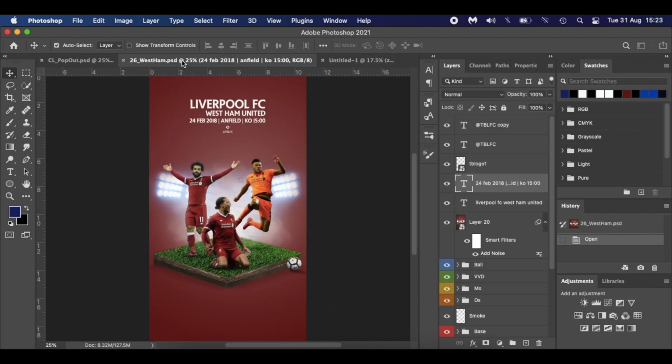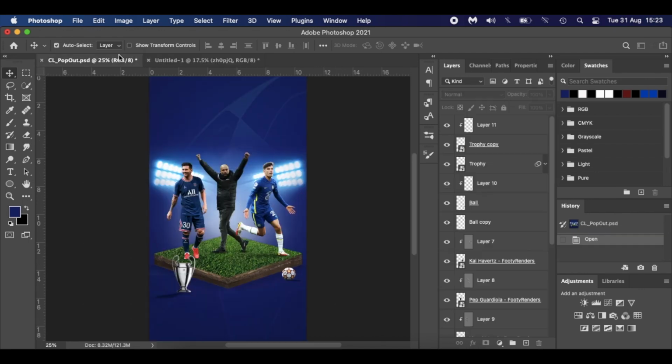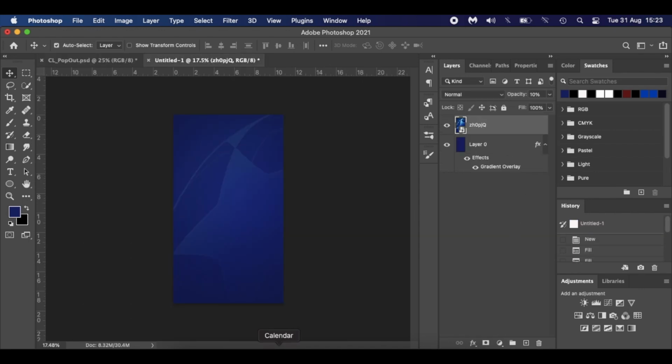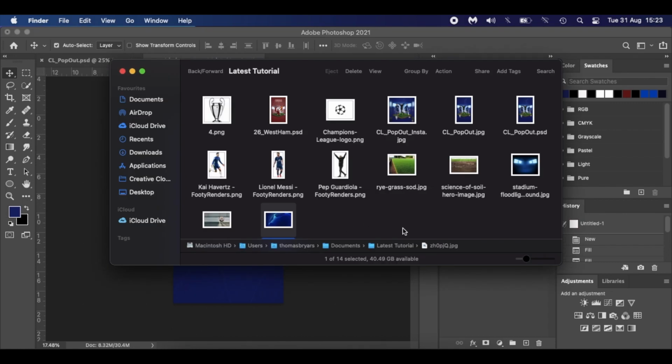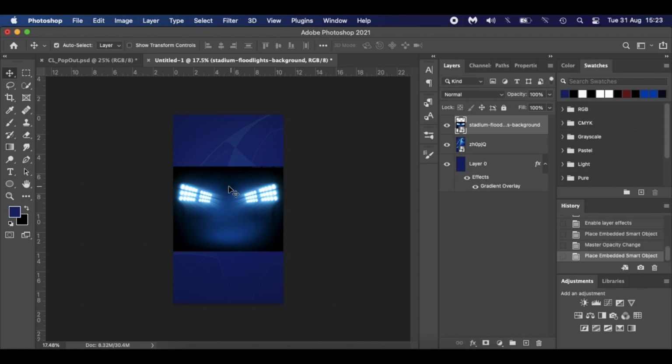And let me just check I did this the right way. Just close that one down. Just check. Lights, yeah. The lights are on top. So this image now of the lights, the stadium lights, everyone used to use this ages and ages ago. It's quite a famous stock image. So yeah, now you can say you're using it.